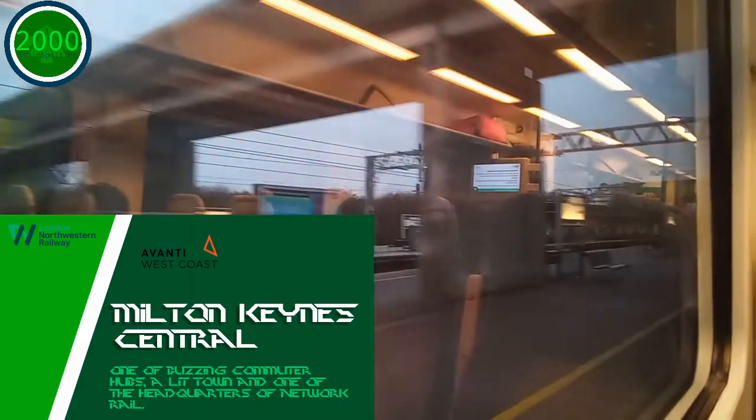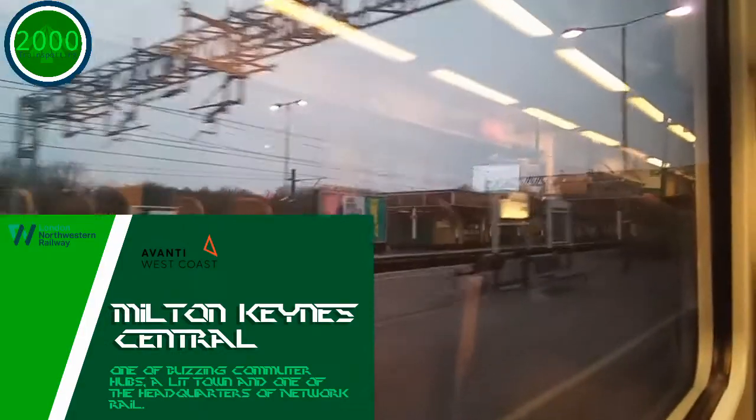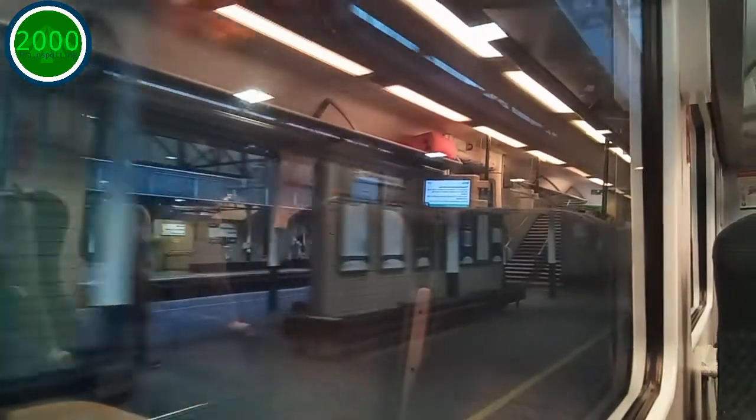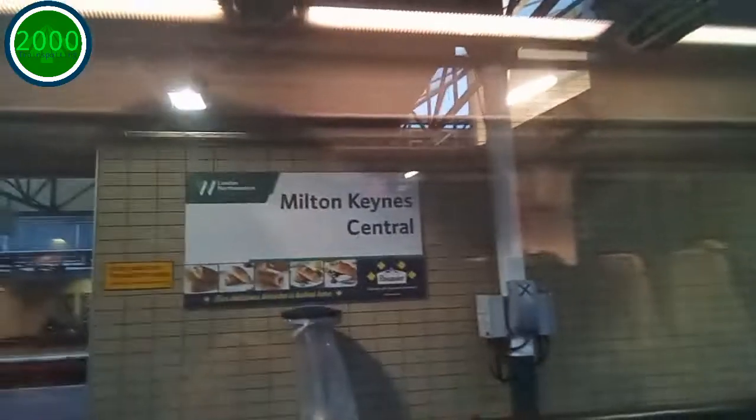And then you have Hertfordshire, which kind of has that purple tinge, more so because First Capital Connect is the main operator in that area. And also there's this special bus that used to go where I used to live, which had a pink aesthetic about it. But here we are at Milton Keynes Central.